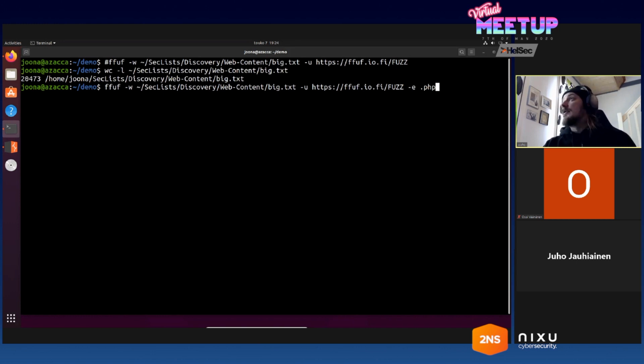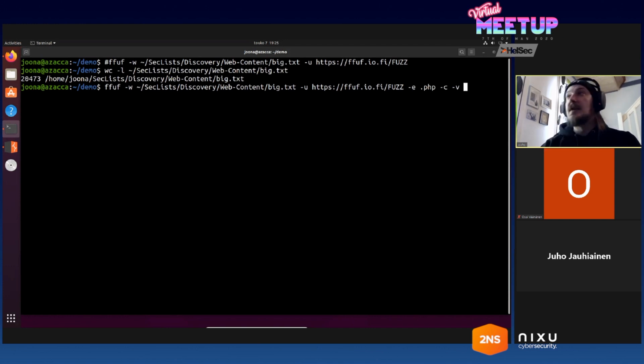Basically, this lets us have a generic word list and just use web application or technology specific file extensions and so on. And that's it. We add -c, which is colorize output, makes it much more obvious to grok what's going on. And I also always use the verbose option myself.